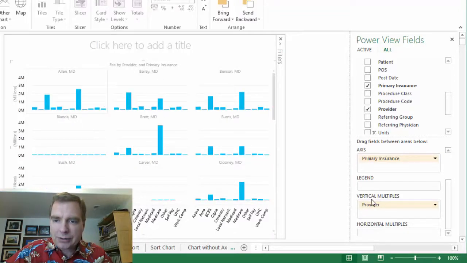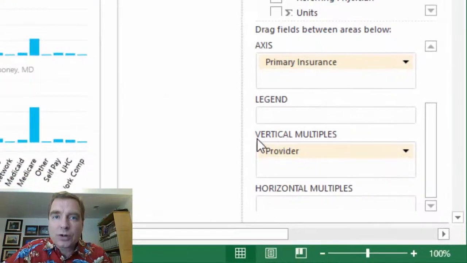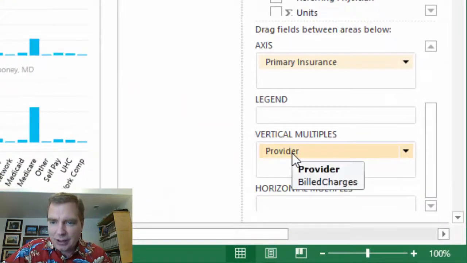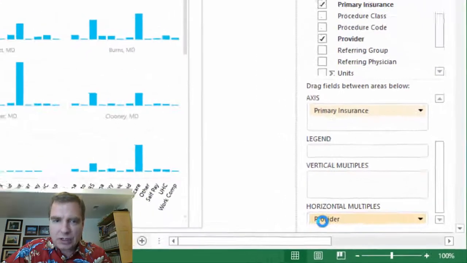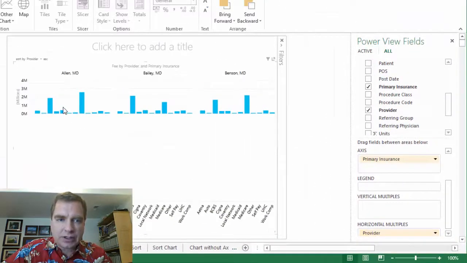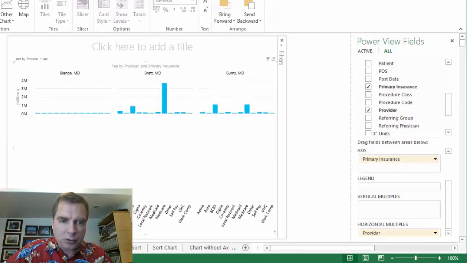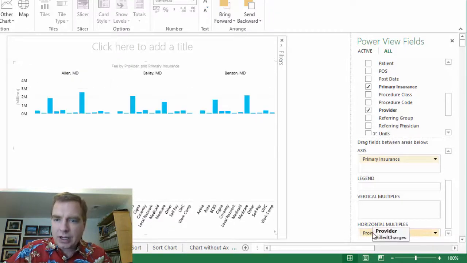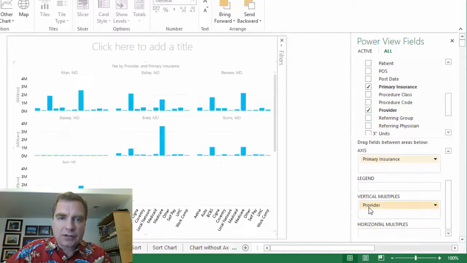If you look further down, you say, all right, Nate, that's a vertical multiple. What's a horizontal multiple? Well, let me show you. We'll move provider down to horizontal. And now what Excel is going to do is it says, okay, now I'll show you 3, and I'll show you this. And then what I can do is scroll this way, and it's only going to be one high, if you will, right? I'm going to scroll horizontally, have a little bit bigger chart, and I can do this kind of thing to see what's going on with my payers, or excuse me, with my providers. So that's horizontal, and that's vertical.